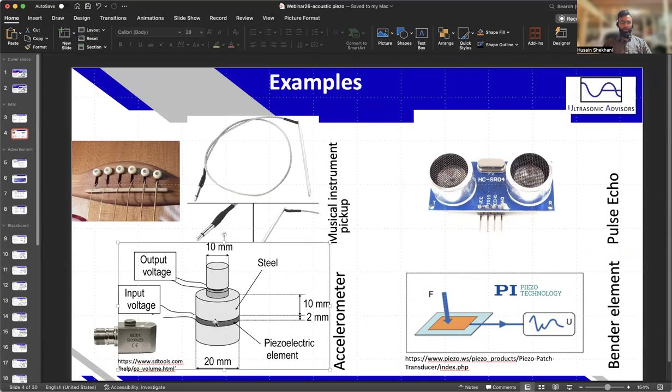And here's an accelerometer where you have a piezo element sandwiched in between multiple mechanical pieces, and then it resonates. Then you design these different mechanical components to get the right frequency response, because the piezo element itself would not exhibit enough strain if you did not attach proof masses and other things on top of it.